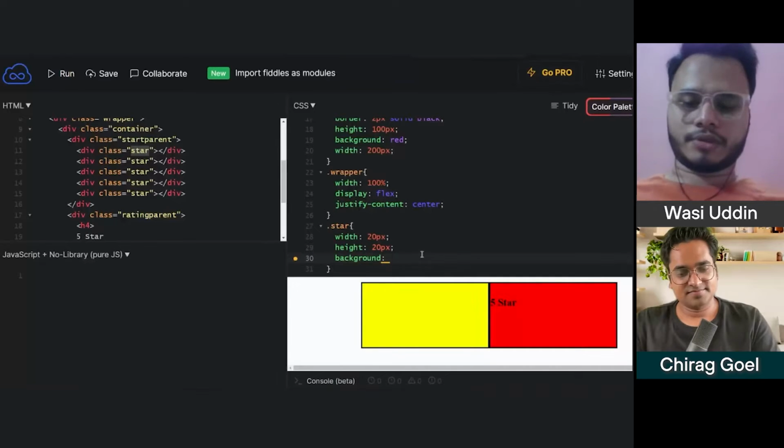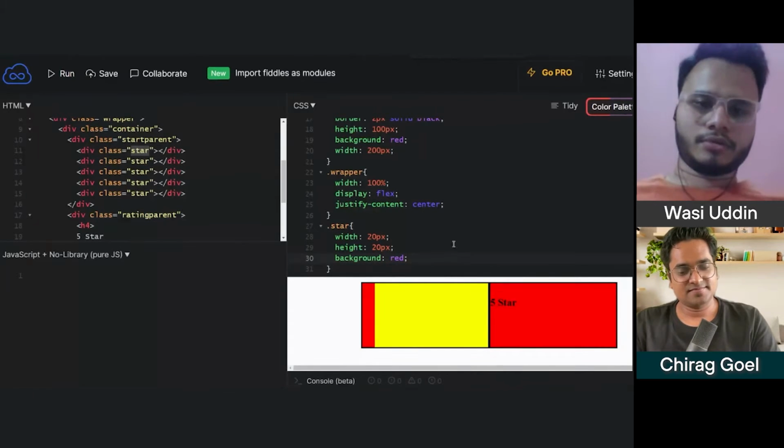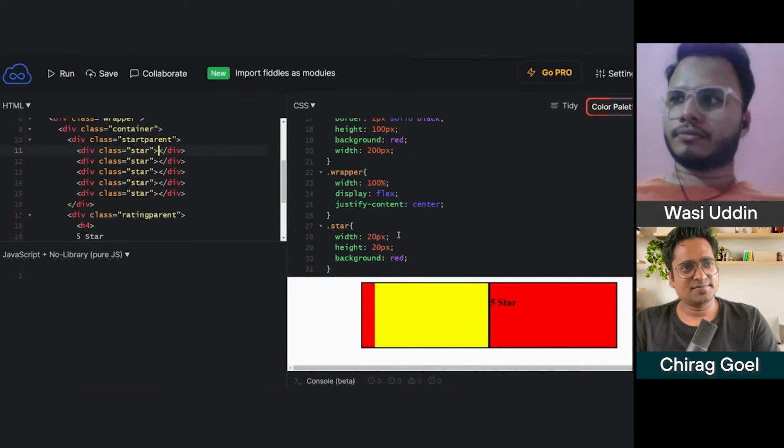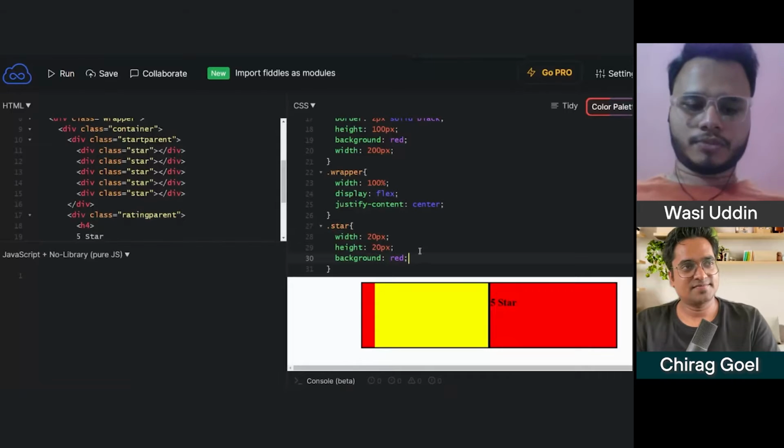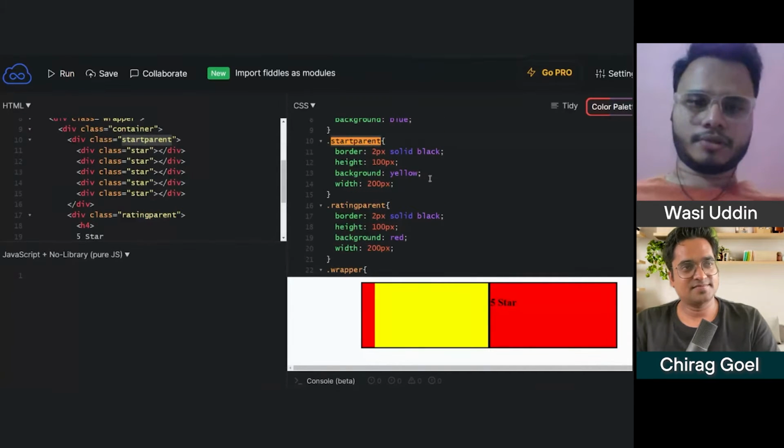Background of say red. Now you can see a star parent too. Oh, that's the star parent.